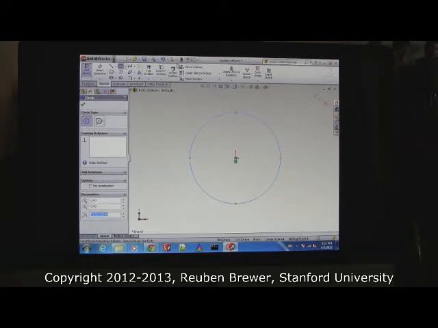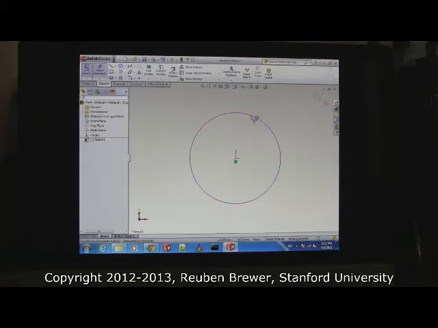All right. Now, the most important button you'll ever use is this one right here, Smart Dimension. It's not very smart. I'm not sure why they call it that. But basically, this is how we set how big anything is ever. So click that, and now click your circle.